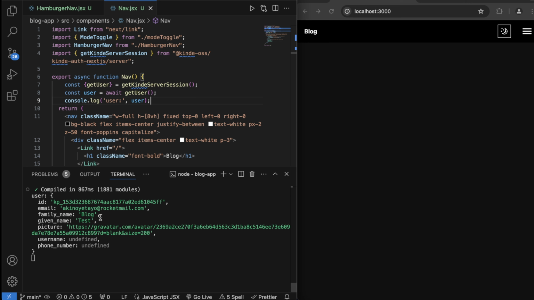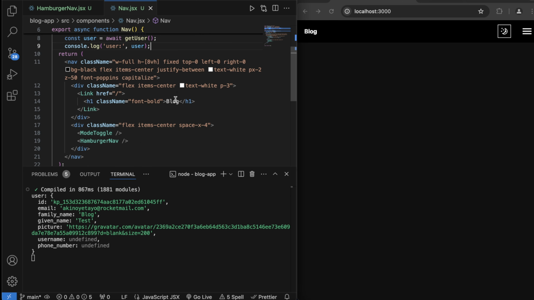So family name here is blog, given name is test, username is undefined, phone number undefined, and we have this image right here. So since we're still logged into our Kinde Auth, this is why we're able to get this. You might have to relog back in in order to get this information. But this is basically the authentication step.